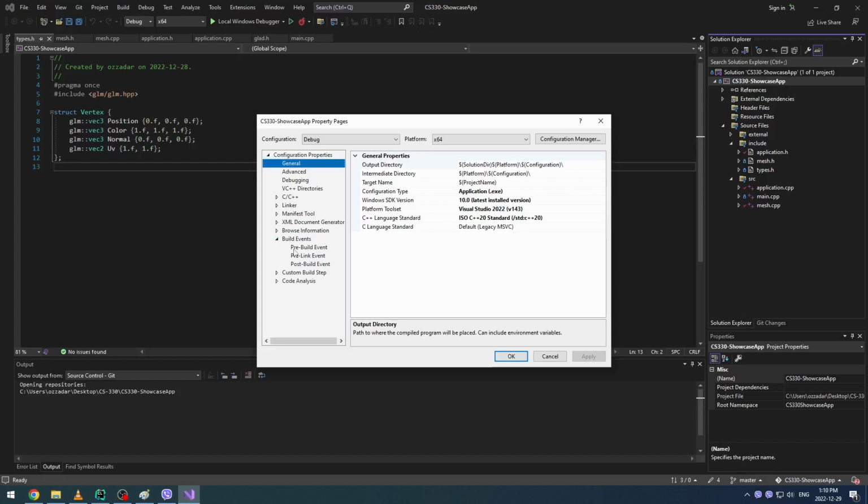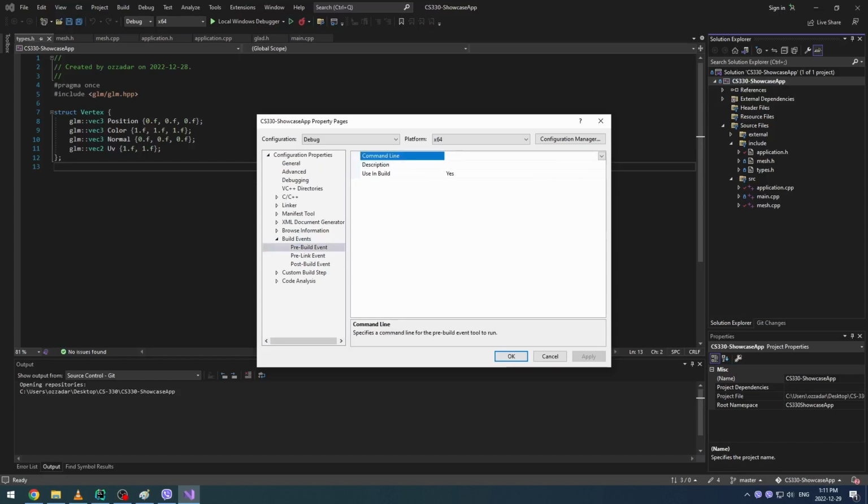Now we're going to say build events, pre-build event, command line, and this is going to be xcopy, quote, $(ProjectDir) like we had before, and my folder, which is going to be shaders, and then backslash star, meaning anything inside that folder, quote, space, another quote, $(TargetDir) shaders.